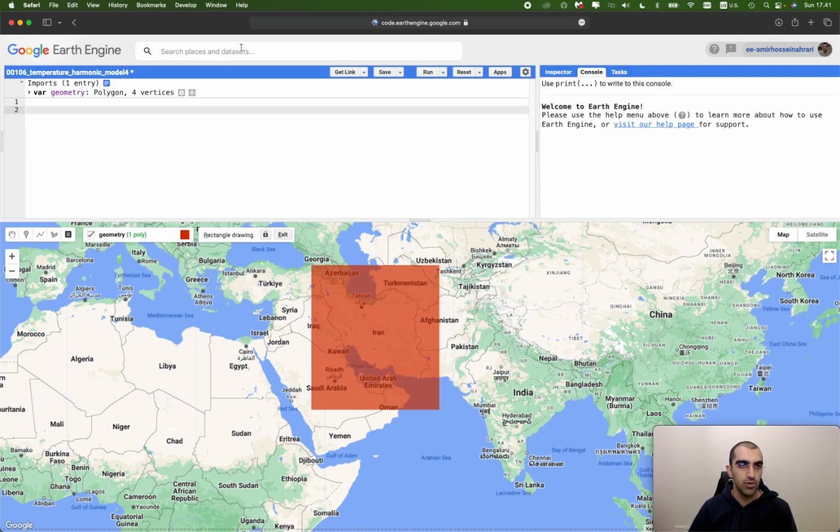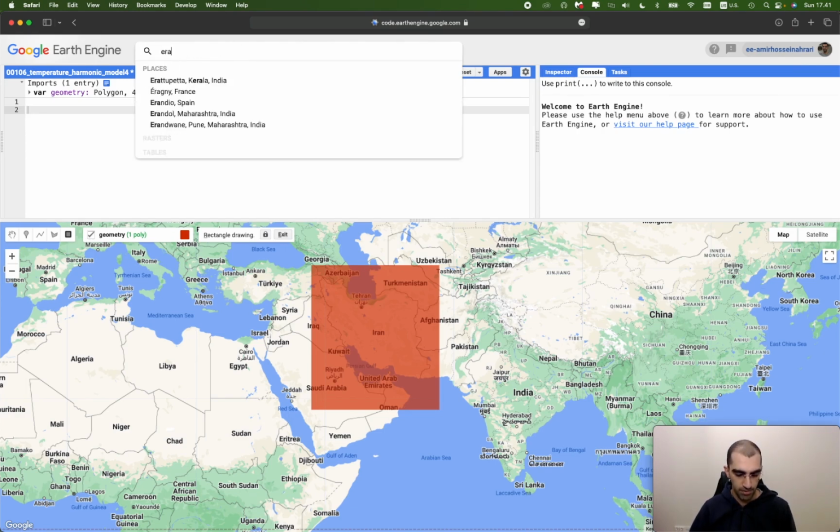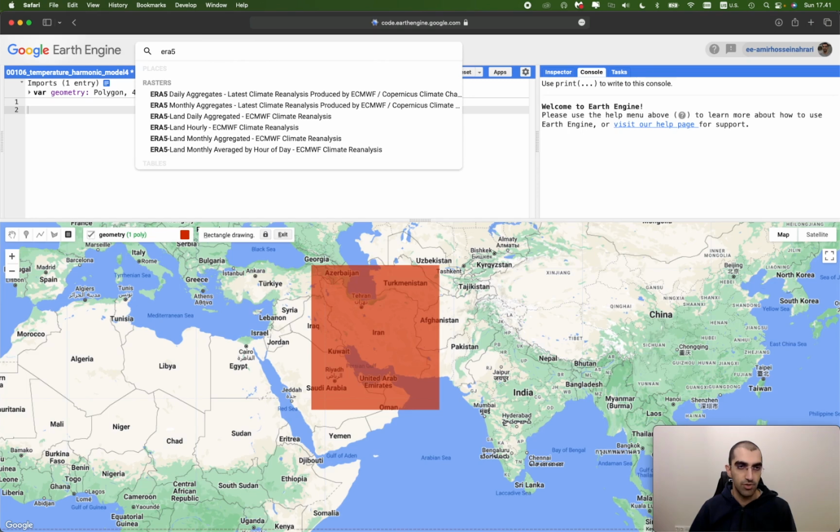So go to search places and dataset and search for ERA5 data. As you know, ERA5 is one of the assimilated remote sensing datasets available on the Google Earth Engine platform. It combines station data, satellite data, and models together and provides noise-free data without cloud impact for long time series analysis.